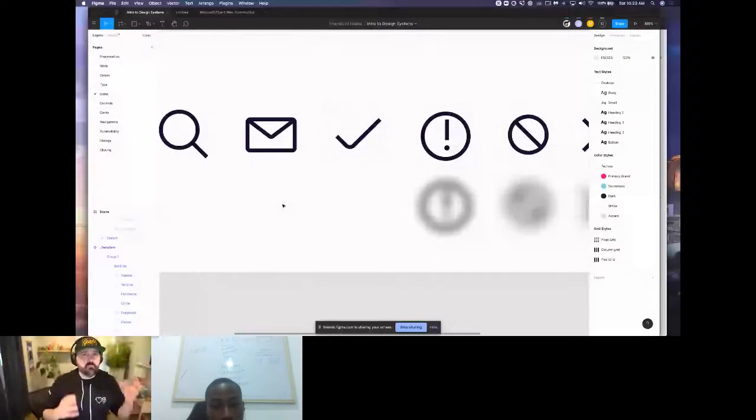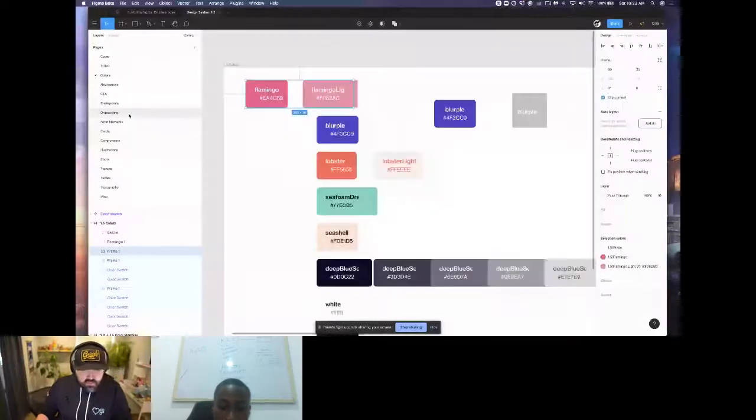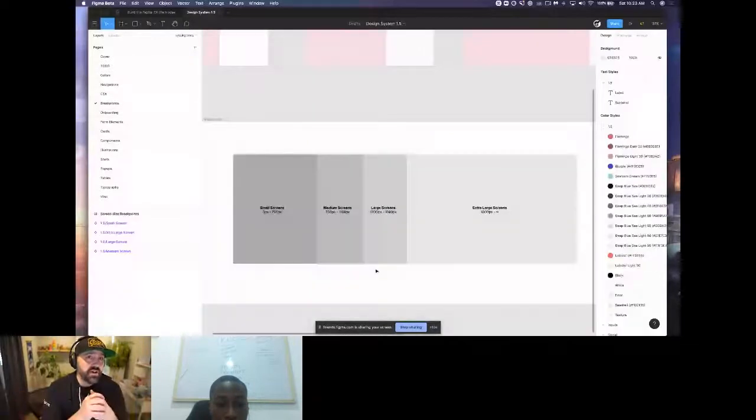So if we think about mobile, let me come over into here and go into breakpoints. This is kind of how we thought about them. And this really depends on the devices that your research says people use to access you. For instance, if you're building Clubhouse, Clubhouse is only on iOS, so you only have to think about a few different layouts. But at Dribbble, this is what we did, and this is how we thought about it.